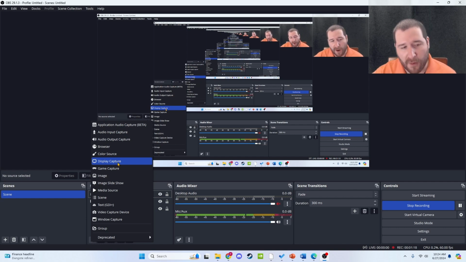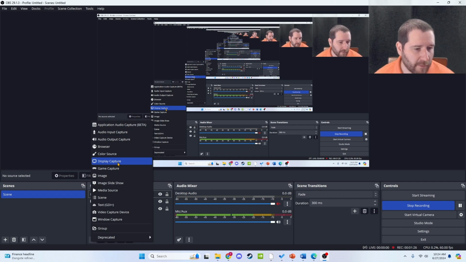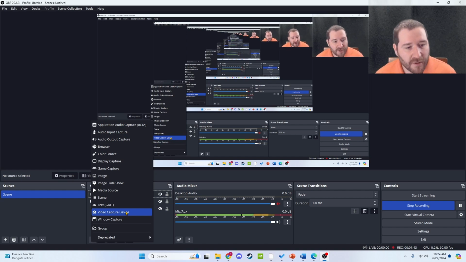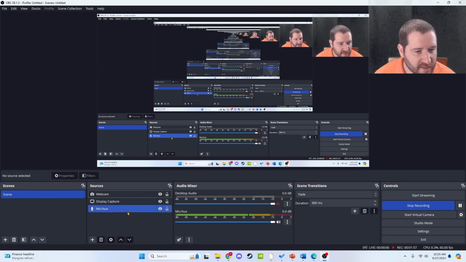That way, if you're switching from PowerPoint to talking about a PDF to talking about a web page, display capture will capture all of that. So that's what I would recommend, but there are some other options there if you'd like as well. And then the final one that I think is important is the video capture device. This allows us to capture our webcam if we'd like to put our face in the video. That'll be optional for this week's project. Okay, I know some people don't like recording their face. That's fine. I'm not going to force you to, but if you'd like to, I'm going to show you how to do it. Okay, so that is our sources tab here.